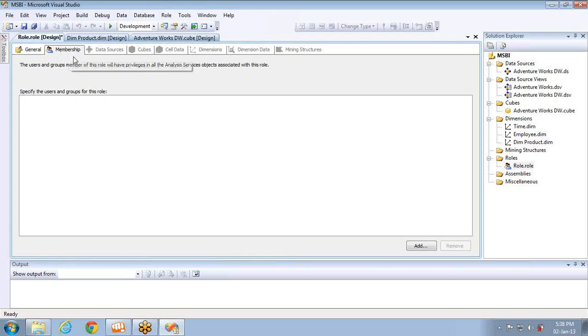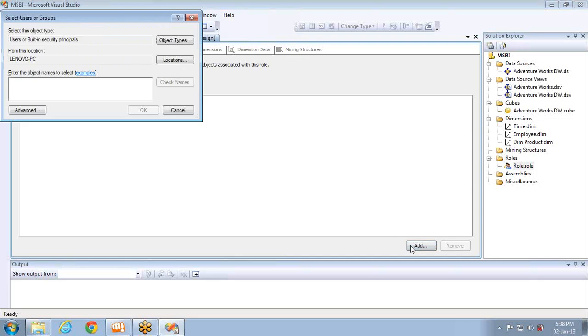And the next tab, that is membership. If you add some members, those members will be assigned to this particular role. For example, if I add Sachin Tendulkar, who is working in my company, then Sachin Tendulkar will have full access in the database in this particular cube. If I add Dhoni or some XYZ, they will have that particular access.